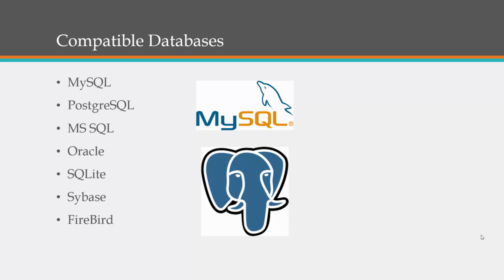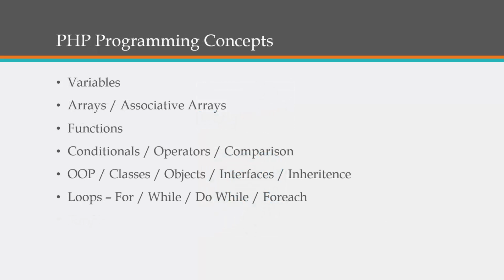Alright, so databases. PHP is compatible with a lot of different databases, both relational and NoSQL. Of course, it's usually used with relational though. So we have MySQL, which is, I would say, the most popular, Postgres, Microsoft SQL, Oracle, SQLite, Sybase, Firebird, and the list goes on. Okay, so it works very well with databases.